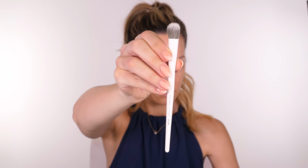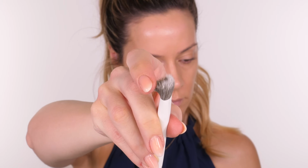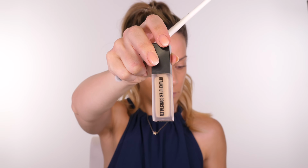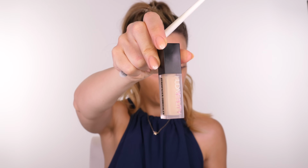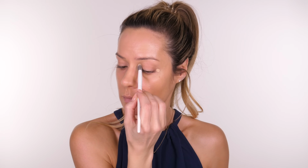as I mentioned earlier. I'm going to go in with some concealer, so I'm using the Morphe M131, which is a concealer brush, and I'm going to use that with the Huda Beauty Faux Filter Concealer. You know I love this because it packs a punch with pigment, but it's not heavy in its consistency, it's still quite light. So I really like this just for the inner corner and outer corner of the eyes.